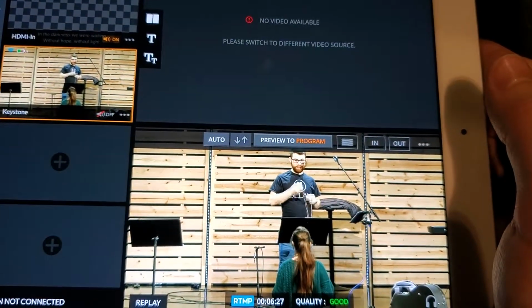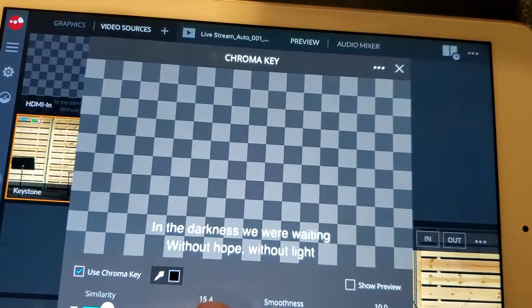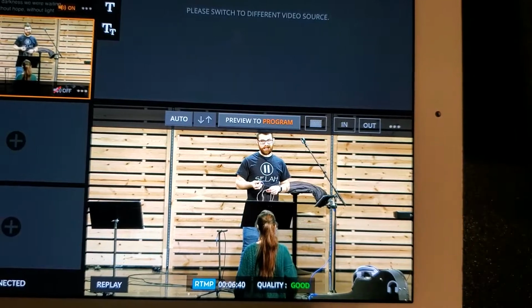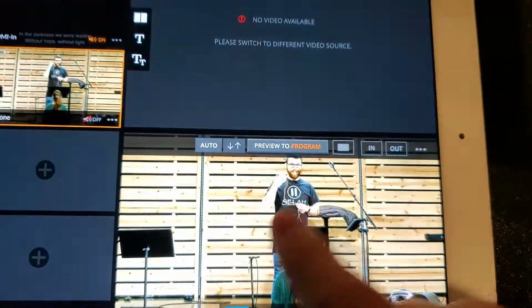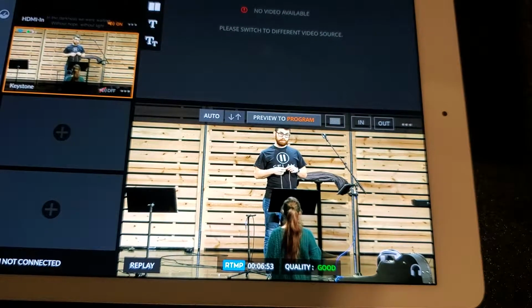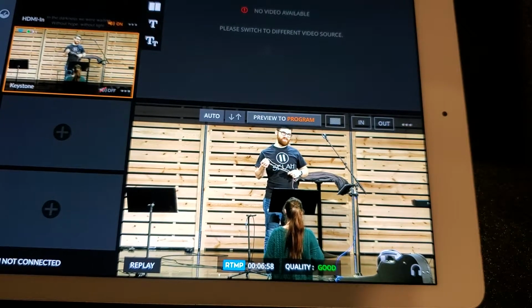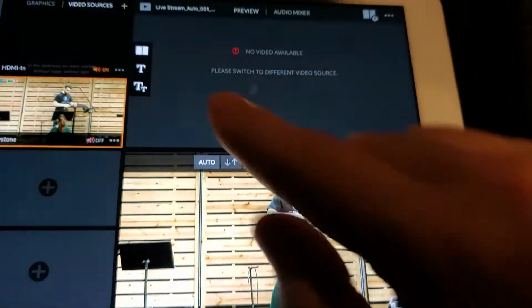All right, so now I need to go back in to the 3 dots, chroma key, and then uncheck that box that I checked originally, hit save, okay? Now sometimes it's going to throw you an error. It's going to say, hey, you still have that HDMI 1 source on top of that, you need to remove both. In that case, you would just drag a camera source on both the preview and the program. Basically, it's like on a computer. If you have the file open in a Word doc, you can't delete the file until you close Word. It's the same thing. So get rid of the HDMI 1 on both your preview and your program.